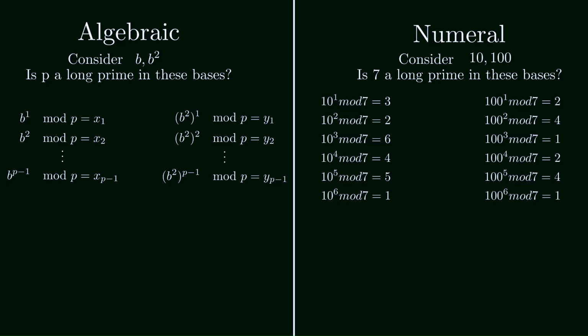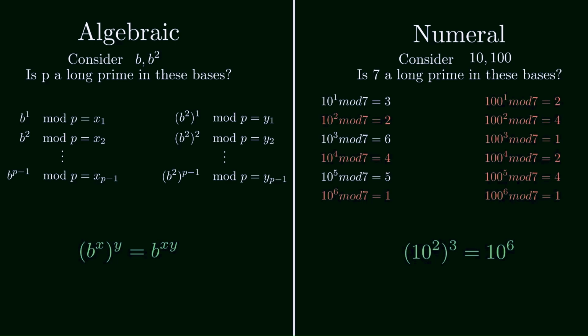But that's not all. If you were to look closely on the values that 100 is giving off, you might notice something interesting. 2, 4, 1. It seems like both base 10 and 100 seem to have a kind of connection in both tests. And this makes sense, because they are very connected. So connected that we are literally testing the same numbers. In fact, putting 100 to the power of anything is the same as putting 10 to the power of anything times 2, because of the power rule displayed on the left.